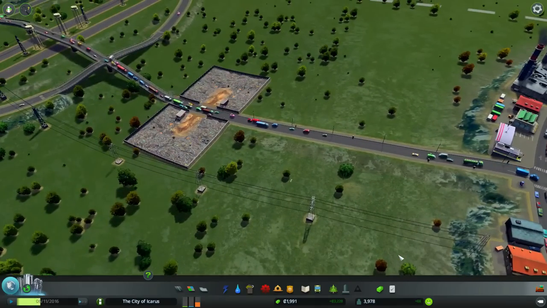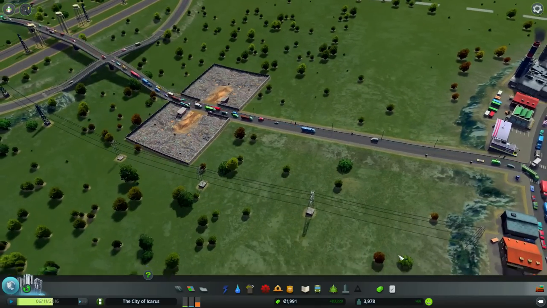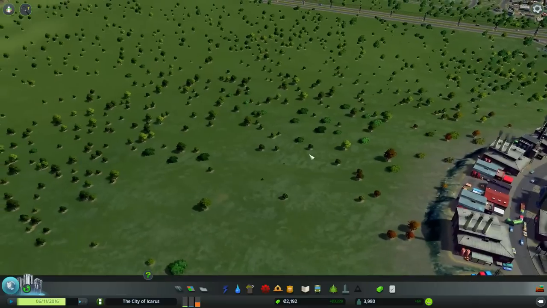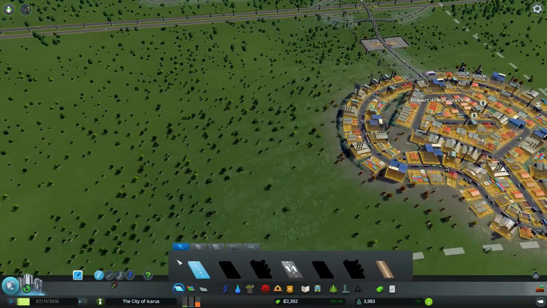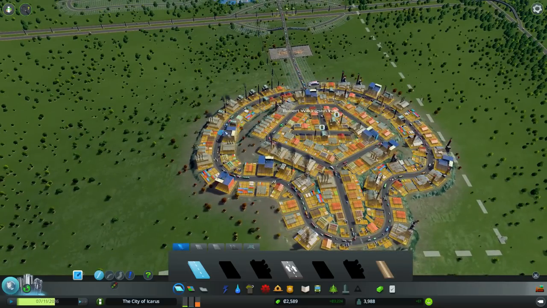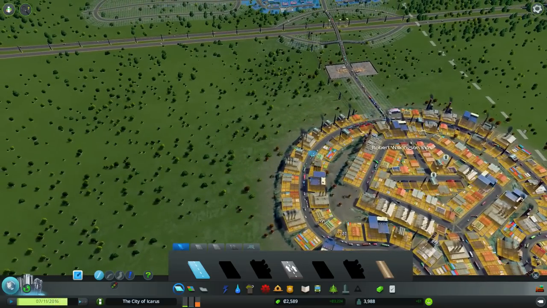Anywho, we don't want any more traffic on that road, so we're going to pull something off of this road directly and build another industrial area here. So, let's get onto it. So, cash. I'm going to pull the road traffic off, but where do we pull the traffic? We can pull the traffic off there.